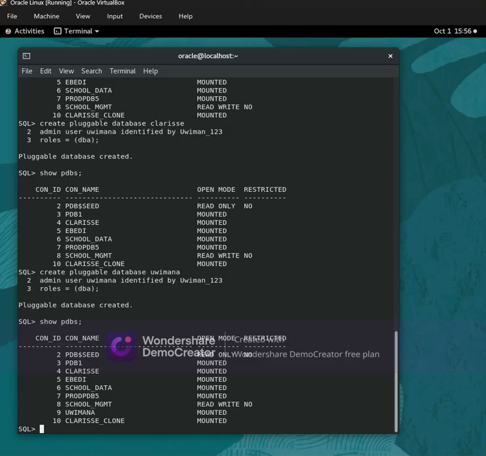For this, the next step is to create a table in the databases. On database Clarisse I have to create one table, and on database Uwimana create one table and insert a record.